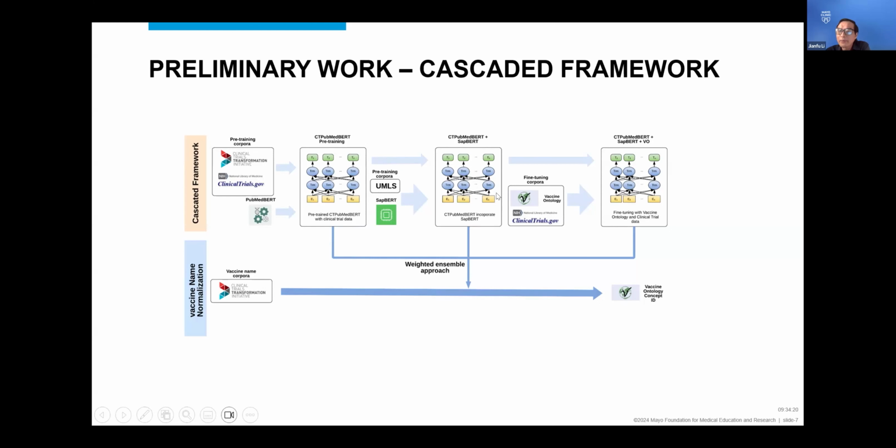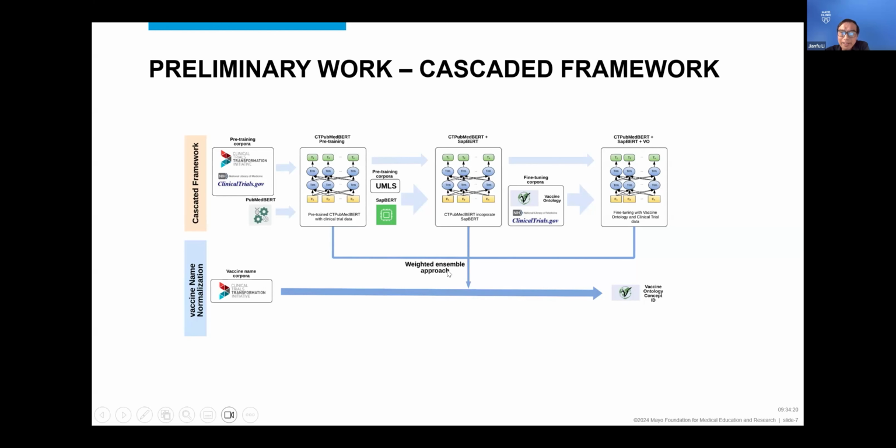To better align with our mapping goal, we further fine-tune this model with the vaccine ontology knowledge and the clinical trial vaccine names information. Then finally, we get the CT PubMedBERT plus SapBERT plus VO fine-tuned model.